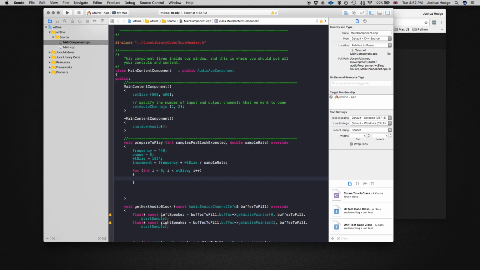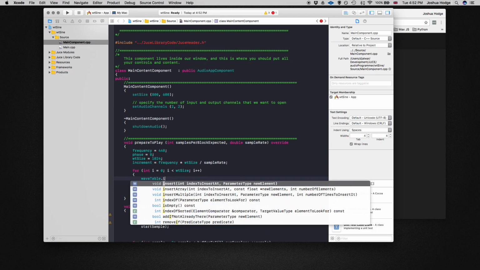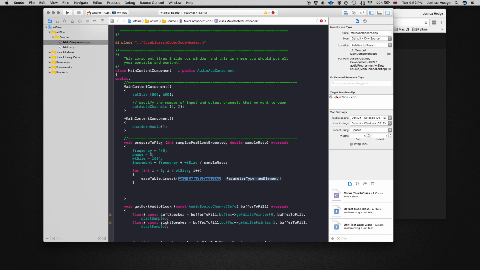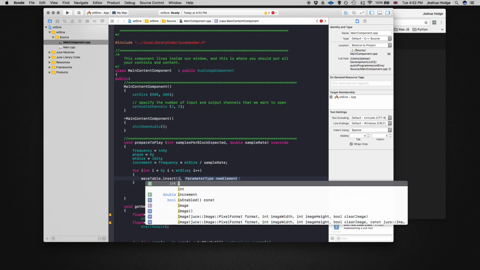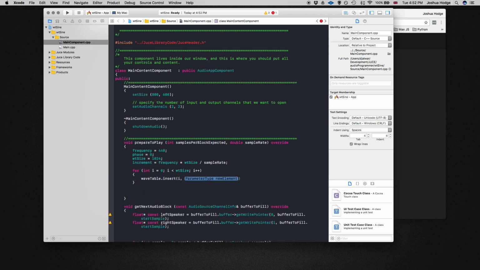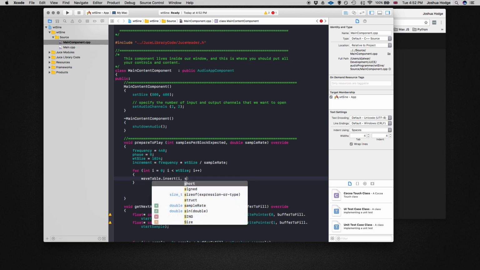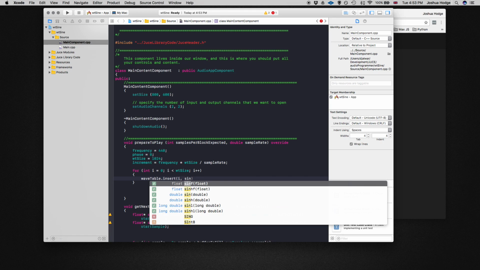So let's go ahead and do that. We're going to go wavetable, which is the name of our array, then wavetable dot insert, and then i, which is going to be our index. Then this parameter is going to be our actual sine function, so we're going to calculate one cycle of this sine wave.